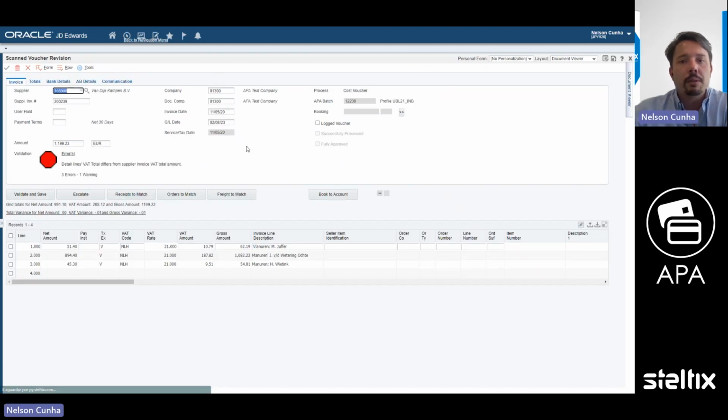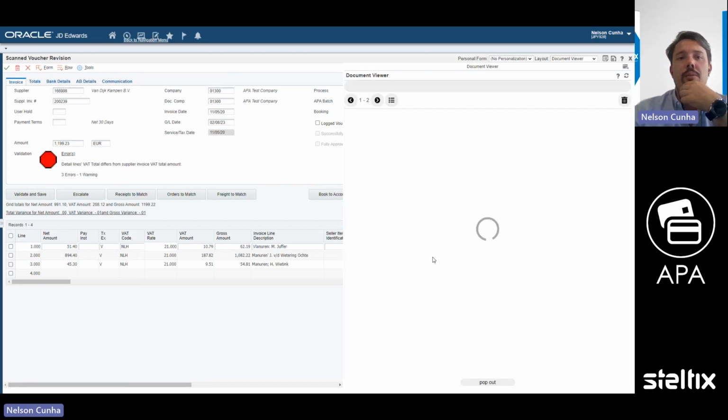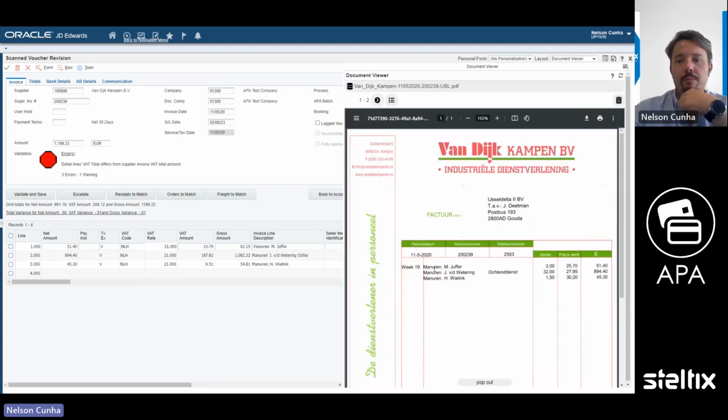So looking at this invoice, we have this supplier over this company, and the lines, like on the physical invoice, they have different information. Sometimes it could be just a wildcard, it doesn't have to be the whole wording. We can assign a GL account. So let's imagine that it's a Steltix invoice, it says consultancy.